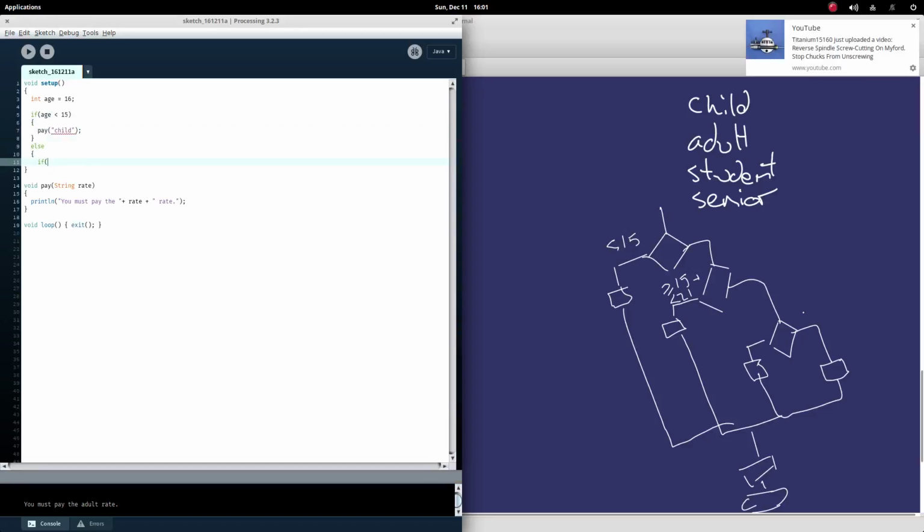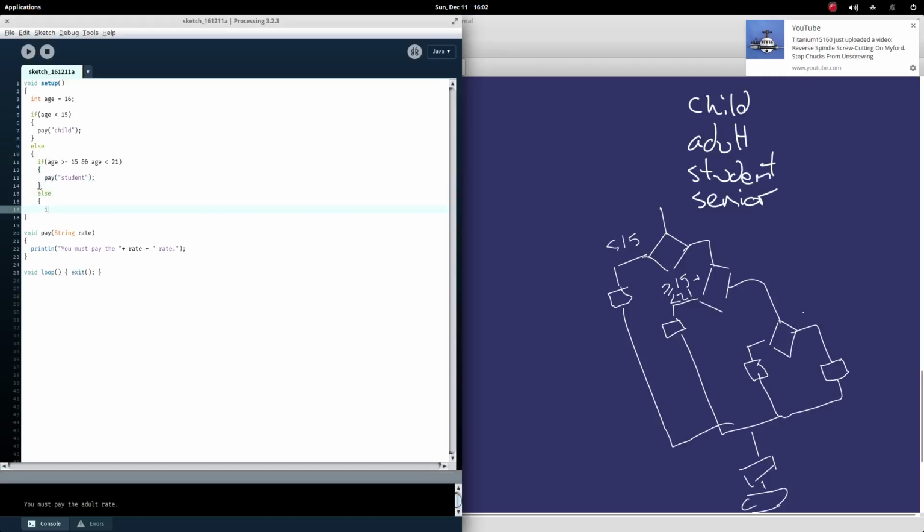Else, if age is greater than or equal to 15, and we've got to put in double ampersands to do a logical and. So if age is greater than or equal to 15 and age is less than 21, pay the student rate.